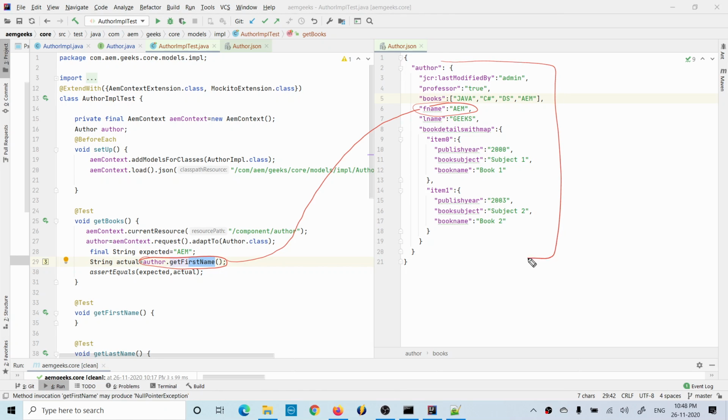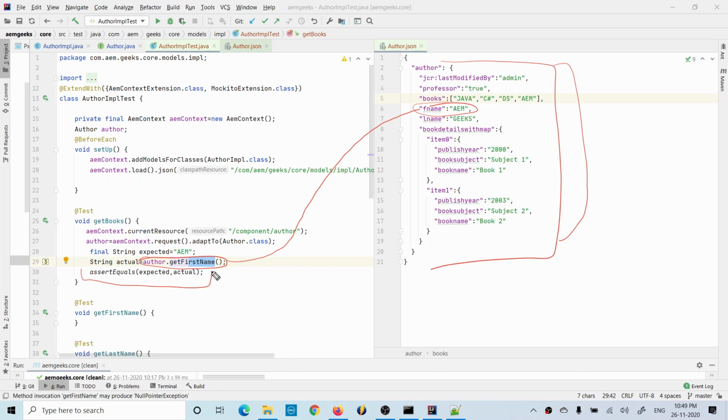This is basically your component resource for your unit test case, right? So if you expected AEM and this value is also coming from AEM, that means your test case passes, right? That means what you are assuming is my component, and whatever I authored here, that is here, and the same thing I'm asserting here. That way you can test a method inside a Sling model.